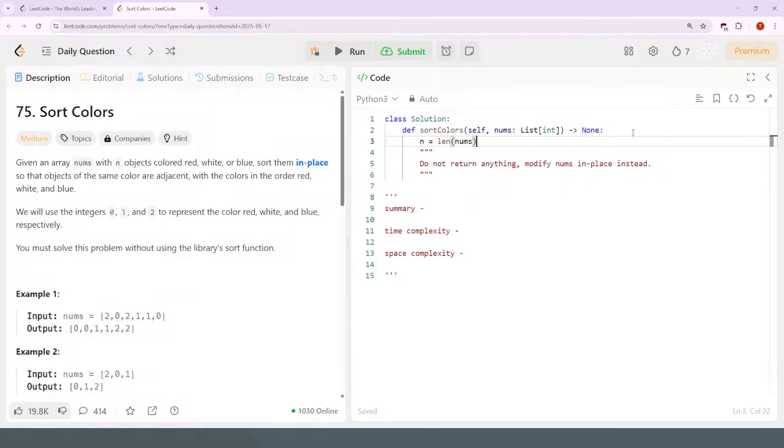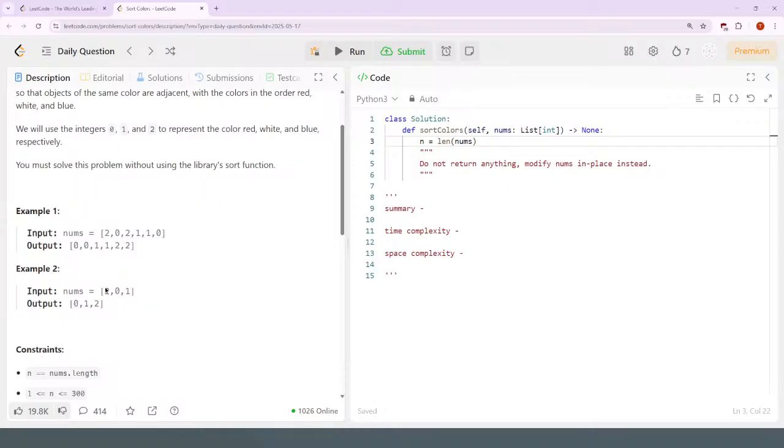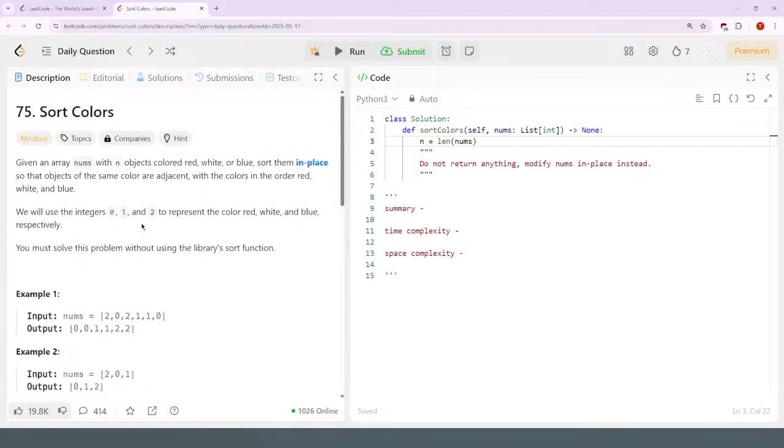What is the point of calling these things red, white, and blue if they're just 0, 1, 2 in the array? Just call it an array of 0s, 1s, and 2s, and you're trying to sort them so that the zeros come before the ones. This is such a weird sugarcoating on this thing. Literally there's nothing in here that says red, white, or blue.